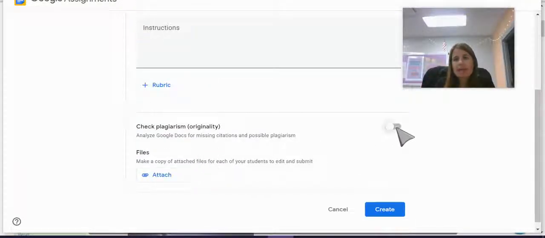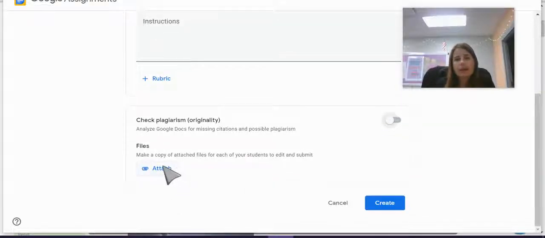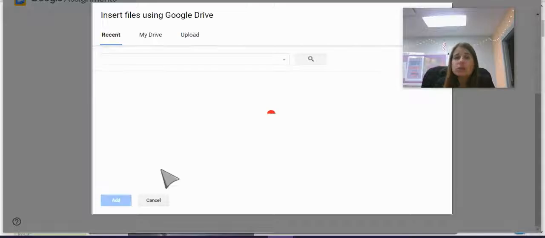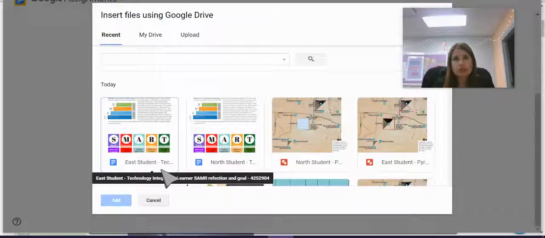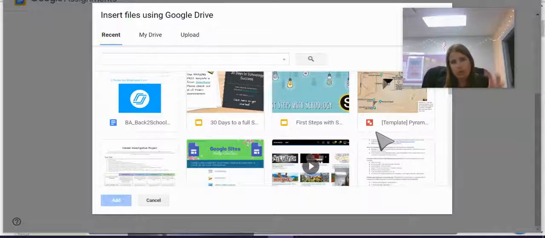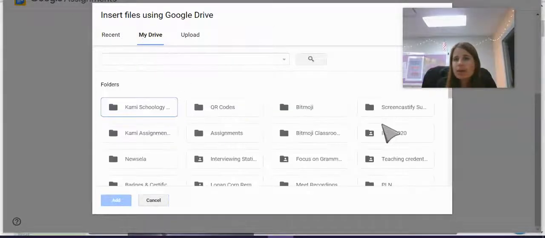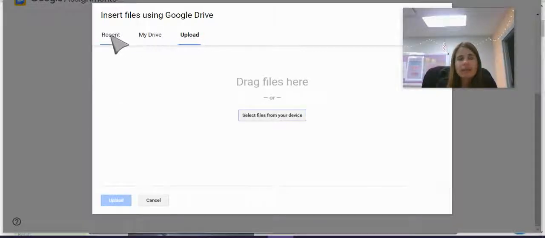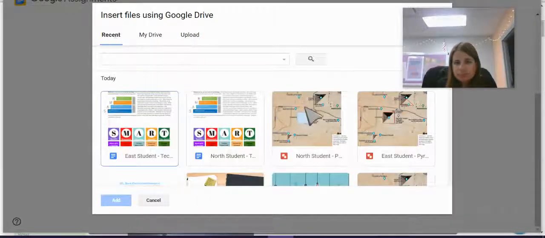You can turn on or off the plagiarism check, and this is where we are going to load the files. Once again, it's going to create a separate file for each student to work on. Here it brings up your Google Drive as you are used to seeing it with all of the images and stuff. But again, you can switch it over to My Drive if you want to navigate it that way, or if you want to upload a file, you can do it there.